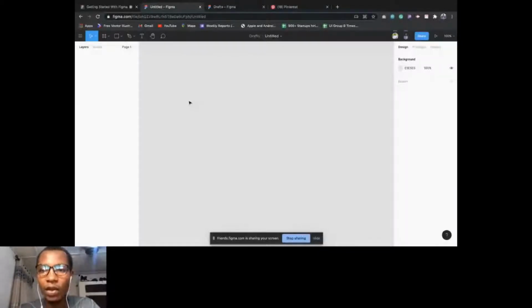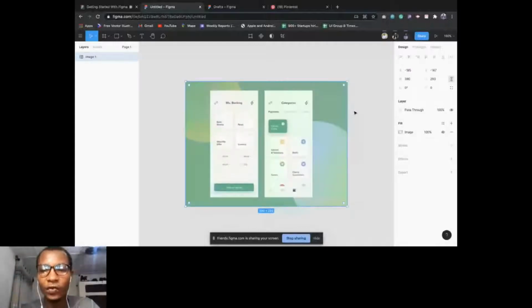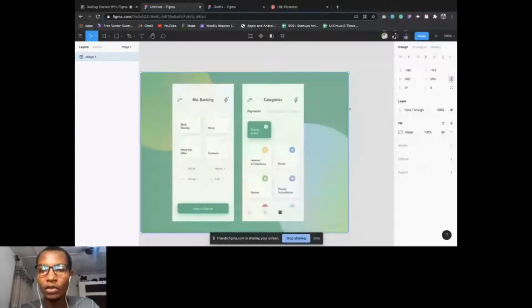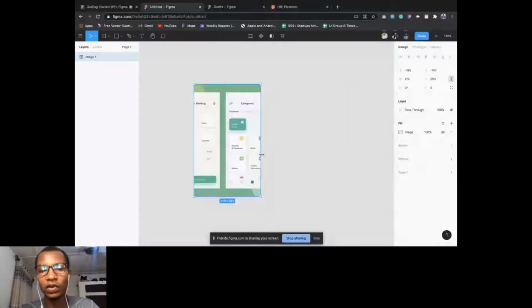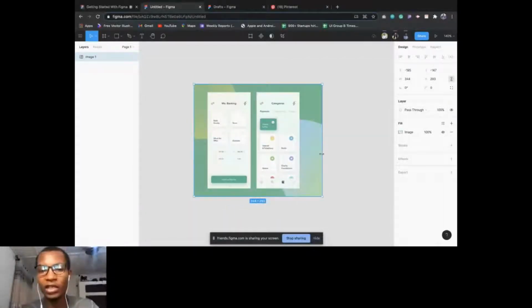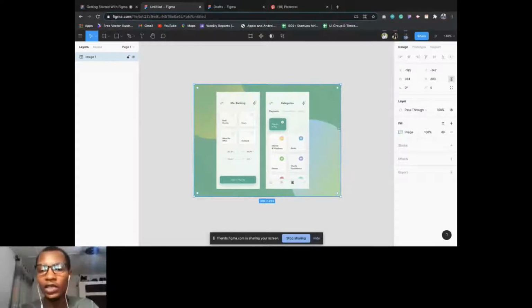What I'm doing now, I'm using the move tool to drag the edge. If you notice, when it gets to this edge, it turns into a double edge arrow. You can use it to adjust your image. But now there's another thing. If you're adjusting this image, you notice that it is skewing. The image is not adjusting in equal proportion. So how can you solve this problem?